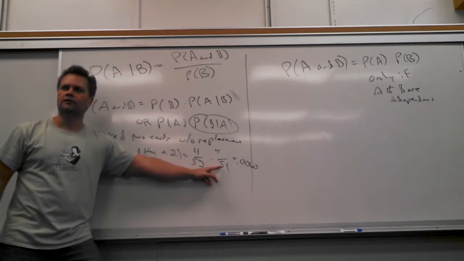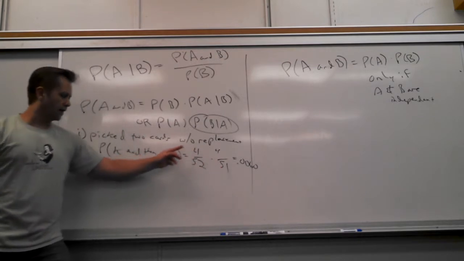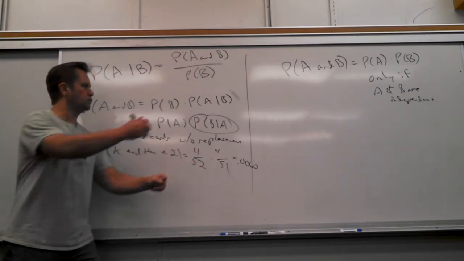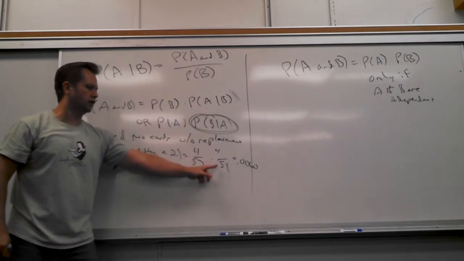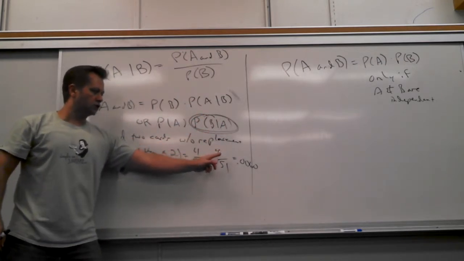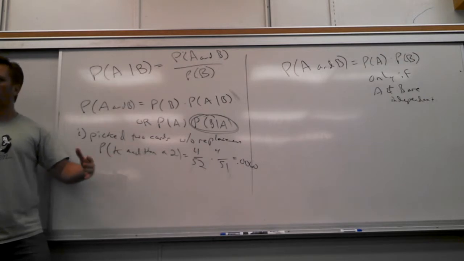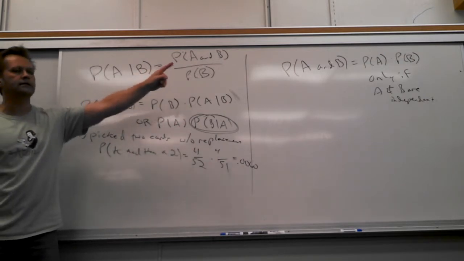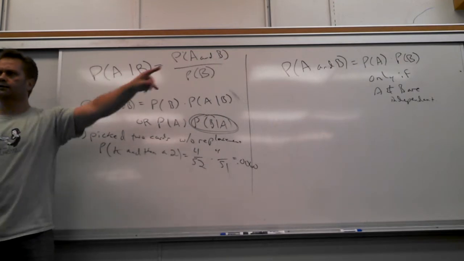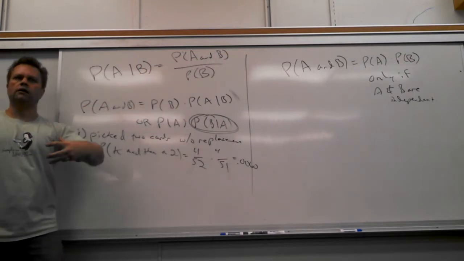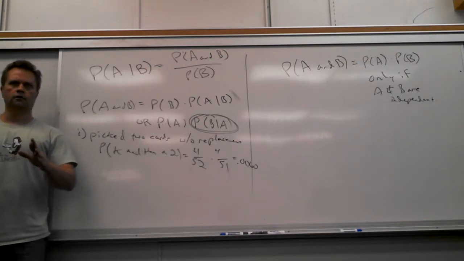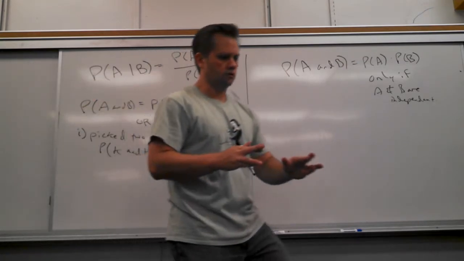Past us. We were realizing that, given that we picked a king already, that affects the probability of 2. That's what this means. That's not the probability of B. That's the probability of a 2, given that I got a king already. That's why this is the real formula for it. It's only that if A doesn't affect B. That's the only way it can still be just B in there. Maybe.